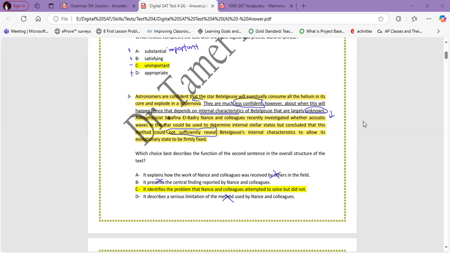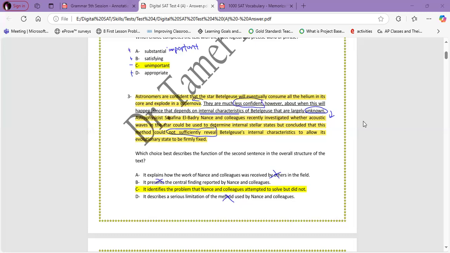One of them, the first one, is main purpose. The second one is the overall structure. The third one is the function of the underlined sentence. We remember what you said about the function of the underlined sentence in the basic course. You told us that the answer is in the underlined part. The answer is in the underlined part. But sometimes it is connected to what comes before or what comes after.